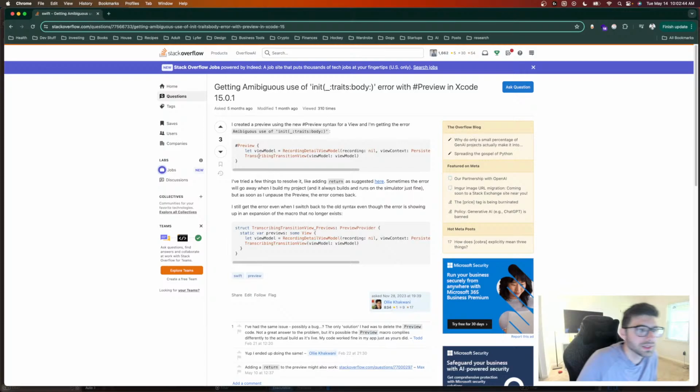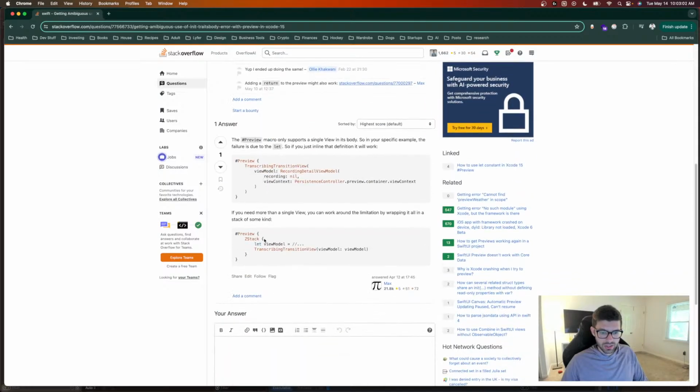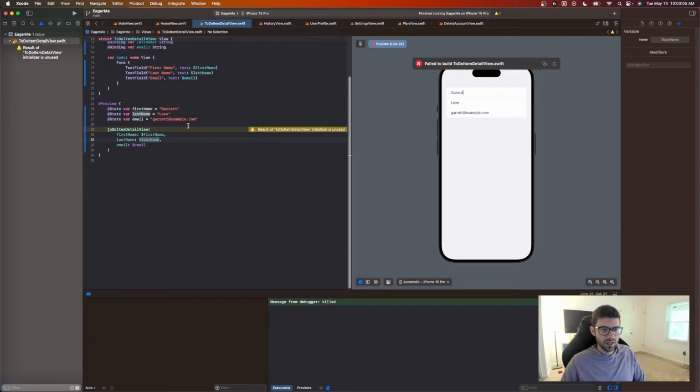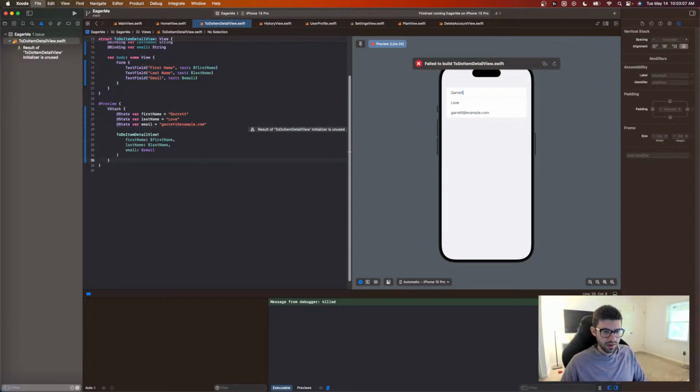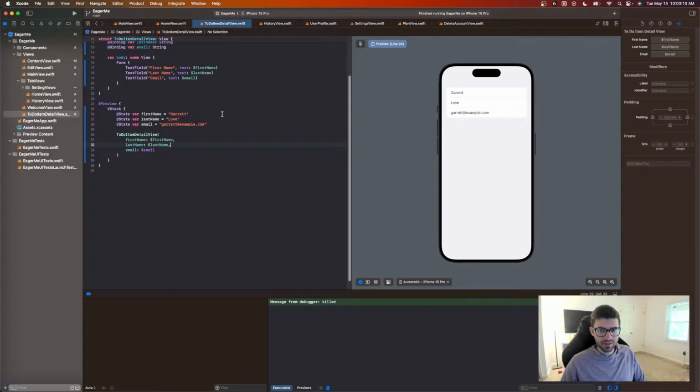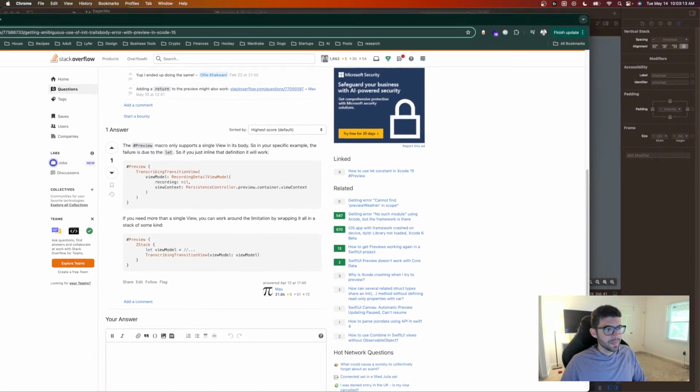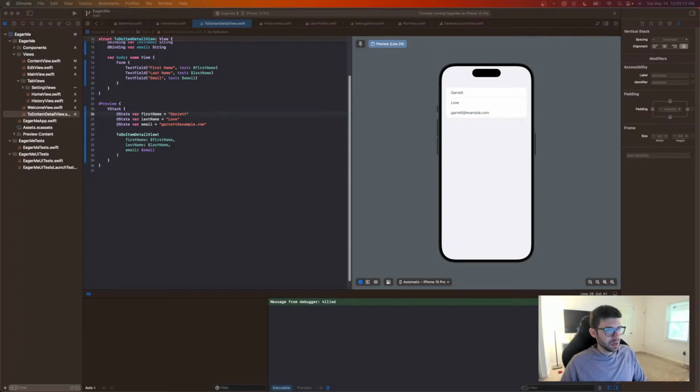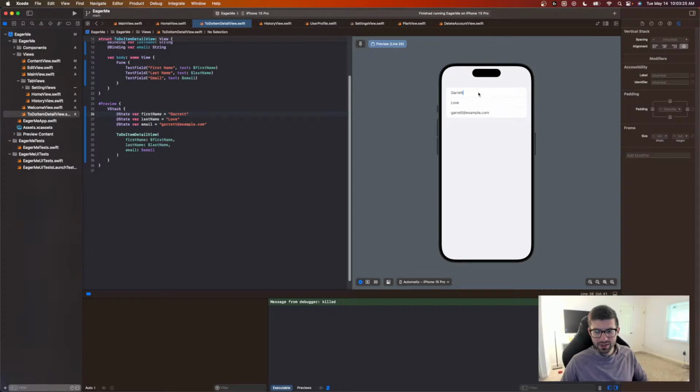It's kind of like if you've ever used React, in your return in a component, you need to wrap it in either a div or self-terminating empty tags, like just greater than, less than. So it kind of felt like that. So the solution was, in this case, they wrapped it in a ZStack. I wrapped it in a VStack. I don't know if one is better than the other in this case, but I wrapped it in a VStack and the problem went away. So in my opinion, not a very good error message. But having said that, we got it sorted out and now we have this thing here.